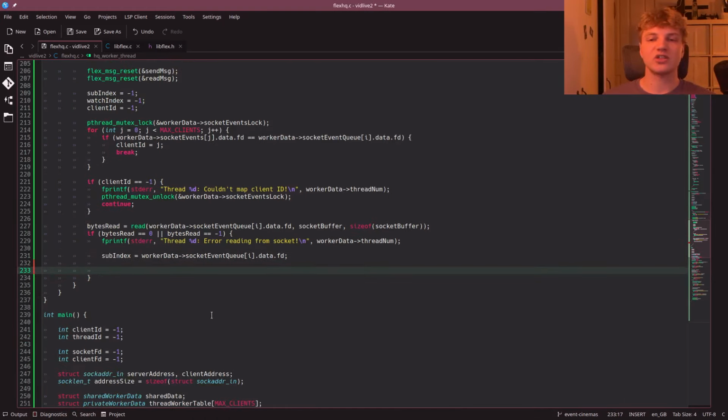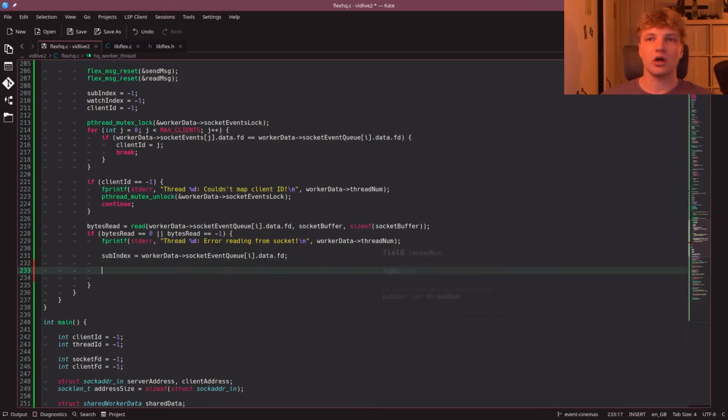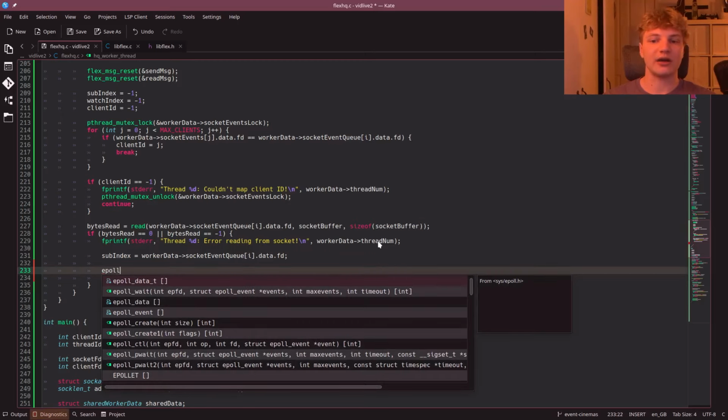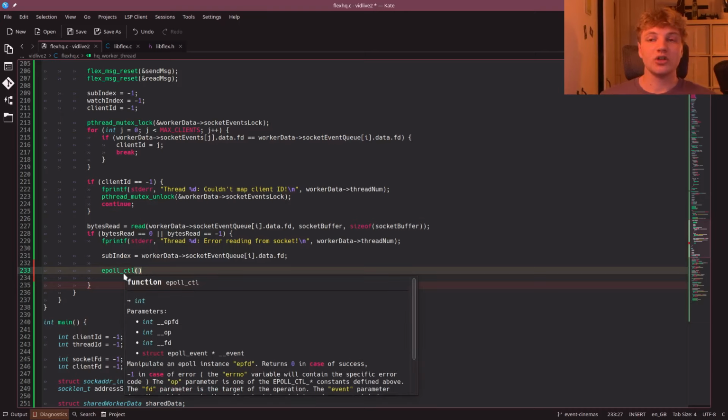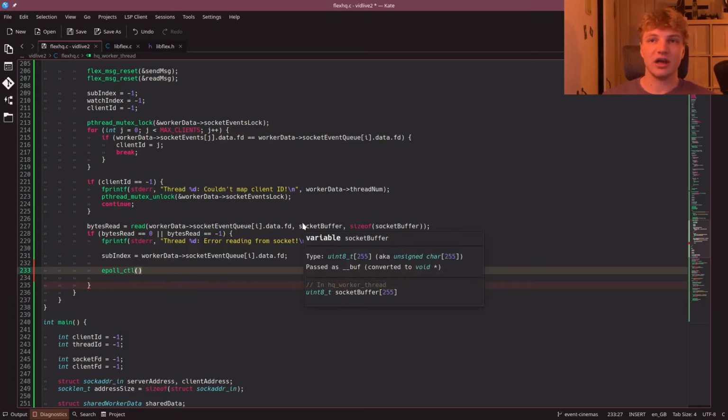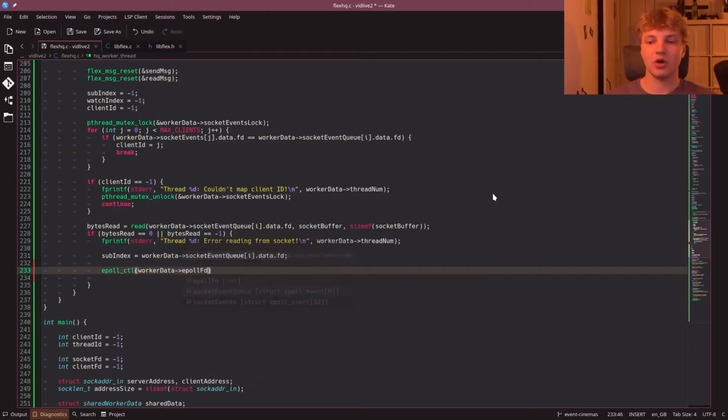What I'm going to do is essentially clean up this client's information. So before I do that, I want to store a reference to the file descriptor value so that I can do more operations with it later after I've even closed it and reset it. So, and by that I mean like cleanup, not actual like writing, because of course that wouldn't work. So epoll_ctl is the one to use for adding and removing things from Epoll. Now, the first argument here is the file descriptor for our Epoll instance. So worker data epoll fd, of course. The second one is the operation.